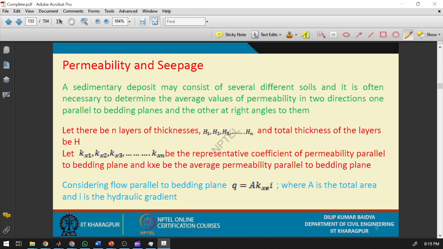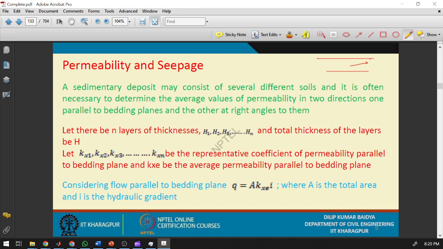Okay, so as I mentioned earlier, soils are anisotropic, they're not isotropic, because they have sedimentary type of deposits. When we have a sedimentary type of deposit, these layers will be homogeneous in themselves. They have the same properties, but the different layers will have different properties. So they become anisotropic. An isotropic material has the same properties in all directions, but this material does not. One layer will have the same properties, but not the entire material.